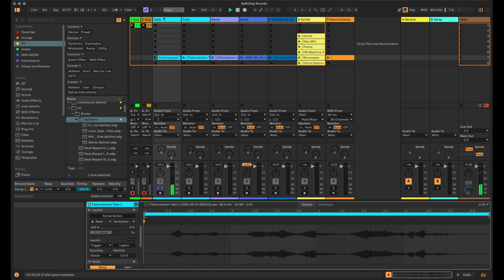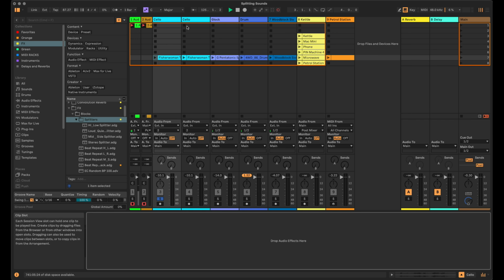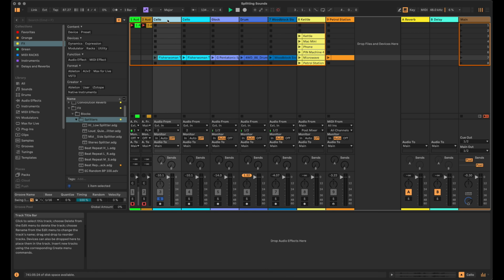And it sounds like a cello. So I thought of there's 4 ways in which we can split a sound. There might be more. If there's more, drop a comment below. But I thought we can split sounds into high and low frequencies. We can split sounds into loud and quiet. We can split sounds into mid and side, and we can split sounds into left and right. So let's take a look at what I mean by that.